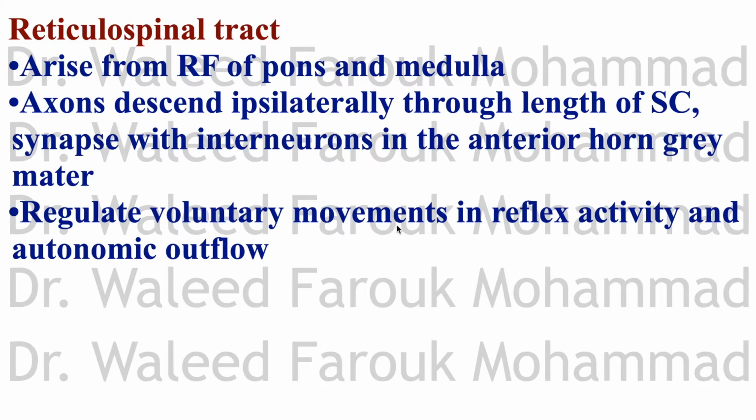Now the last one is the reticulospinal. It arises from the reticular formation of the pons and medulla. Remember the reticular formation nuclei we studied in the pons and medulla. And the axons descend ipsilaterally through the length of the spinal cord, synapse on the anterior horn gray matter cells, and regulate voluntary movements in reflex activity and autonomic outflow. These are the 4 tracts of the medial motor system.